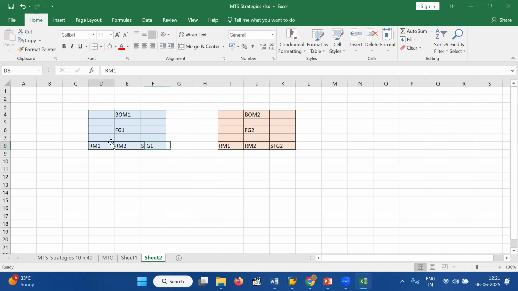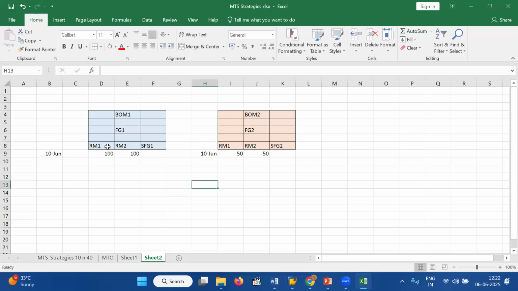So what will happen here? When I run MRP for finished product one, let us assume there is a requirement quantity of 100. For this one also, let us say 100, and here, let us say 50 and 50, for these two raw materials. Based on the requirement dates, let us take that this is required on, suppose, 10th June, and here also the same date requirement is there for both bills of material.